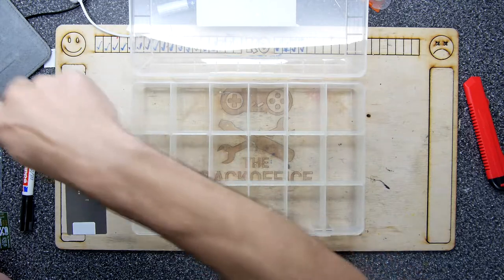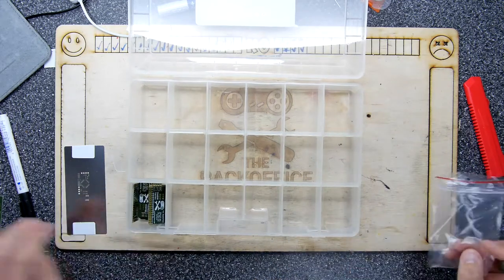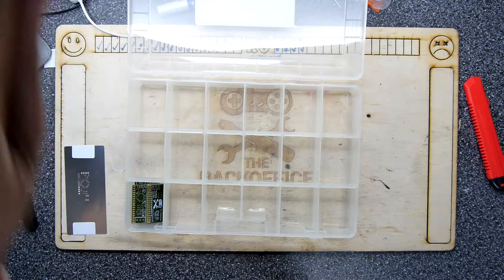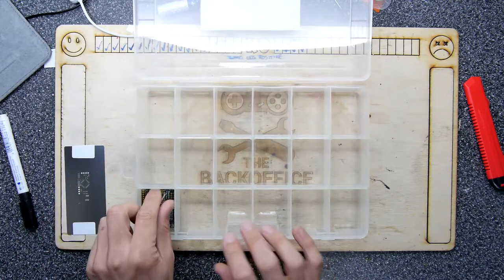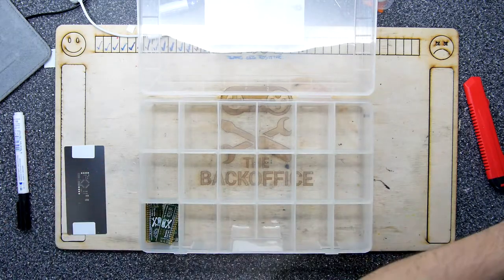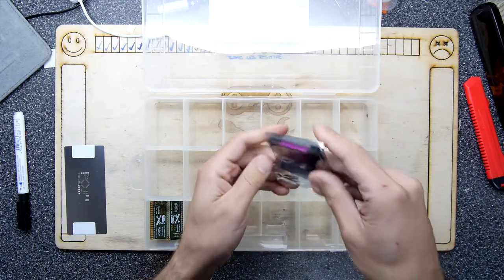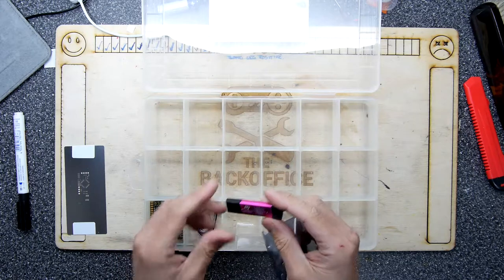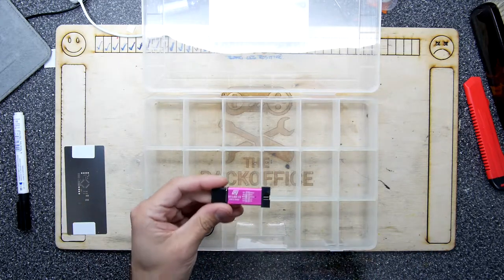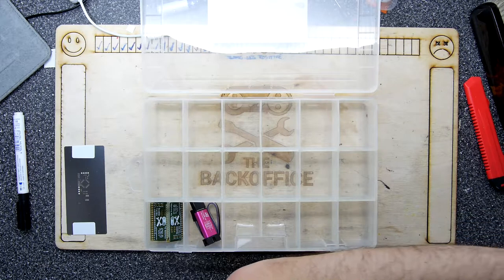Welcome back. I've got my little tablet set up over there running TeamViewer connected to my main PC so I can actually see what the drawing is - I'm going to need that for reference as I go along. The first thing is to prepare your prototype box, and this is something I've always done. If you look around the back office you'll see big piles of these boxes. When you get the parts in, your PCBs and everything, you load up a prototype box because you have this huge box of parts from Digikey or Mouser with all the bits required to complete the project. I include also things like programmers - that's my STMicroelectronics link to do the programming.